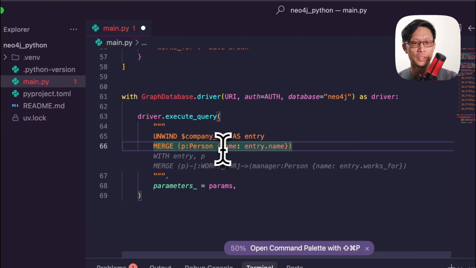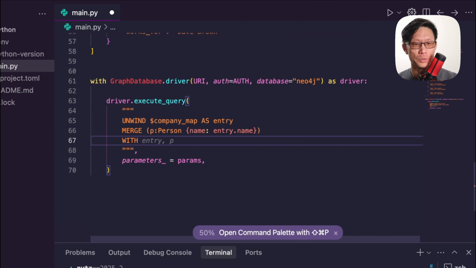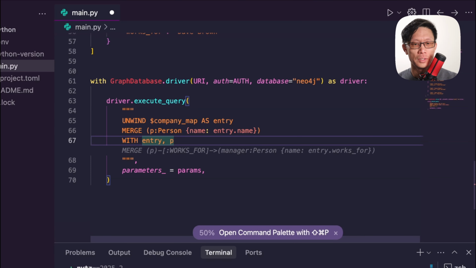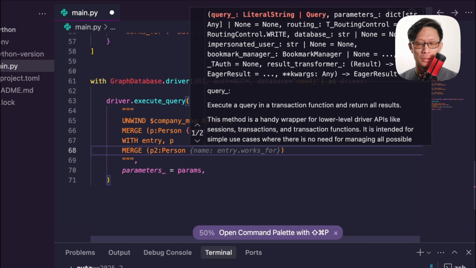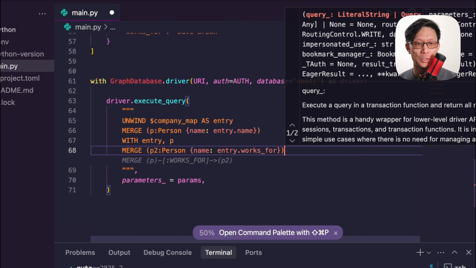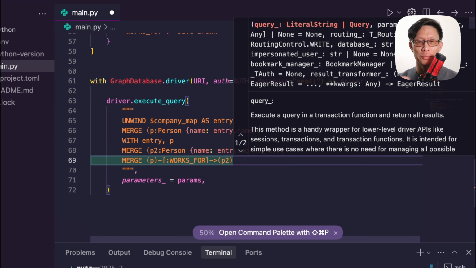So here we will create a node for a person with their name. So with entry P, we first want to create that second person, right? So name, entry, works for. And if they actually exist, then we will create a relationship between the person and the second person.